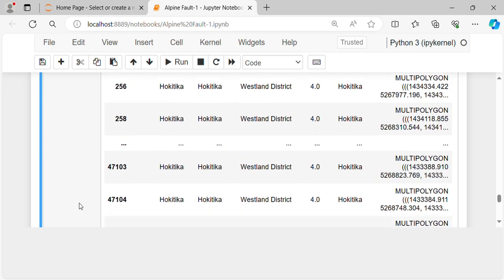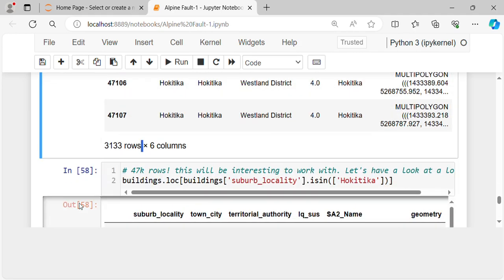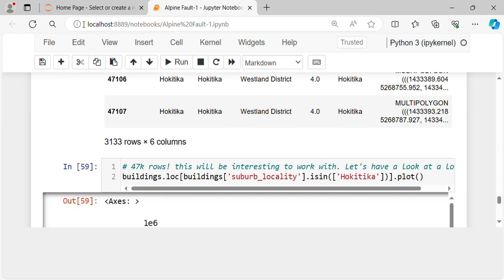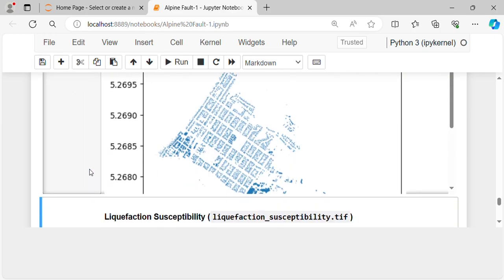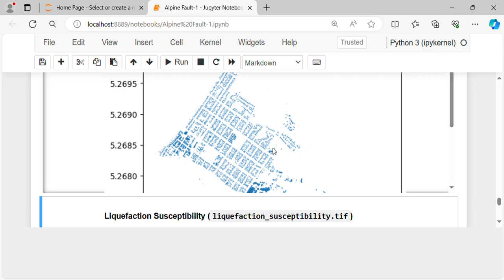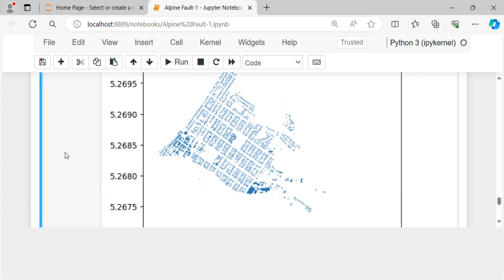So it's the same thing. And then we plot it, with .plot. We already have the geometry, so it will plot. So the buildings are plotted over here.